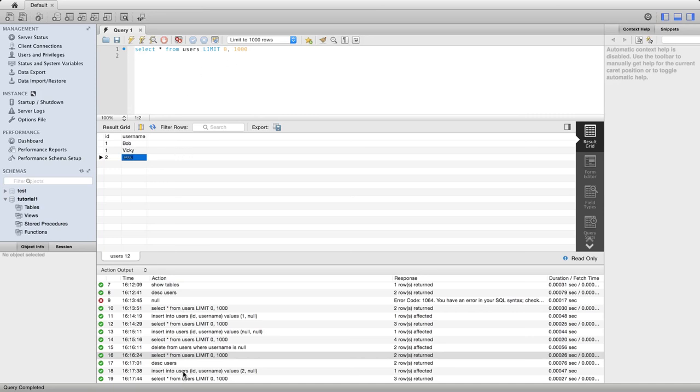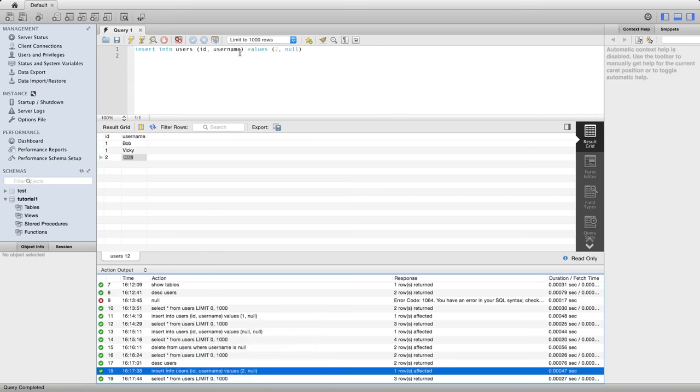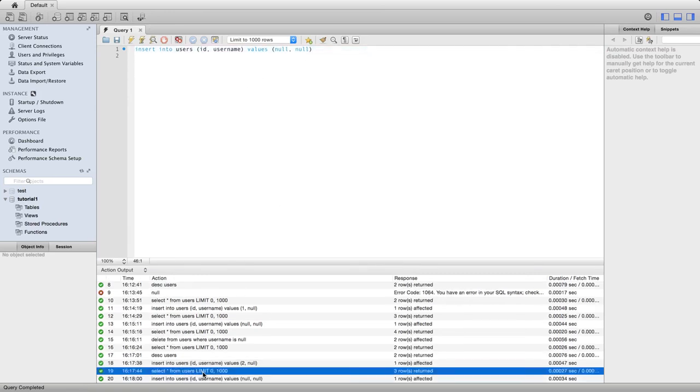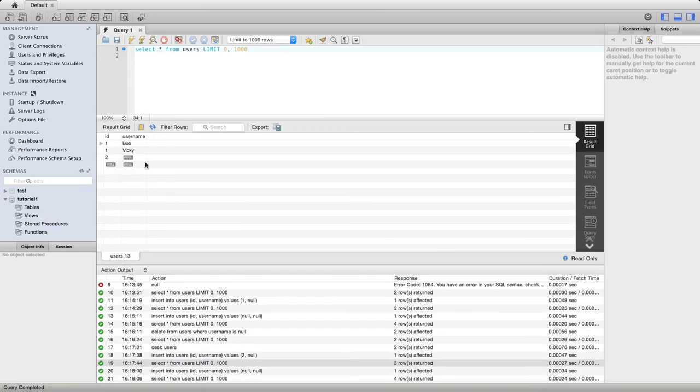We can do the same thing with the other column as well, because that's also allowed to be null. And we could even, if we wanted, make them both null, like this. And now if we do a select star from users, we see we've got a row with 2 null values in it. Now, often you don't want that. Often what you want is to specify that a particular value in a particular field can't be null. So you want to say that all the values in a certain column can't be null. So we'll look at how to do this.